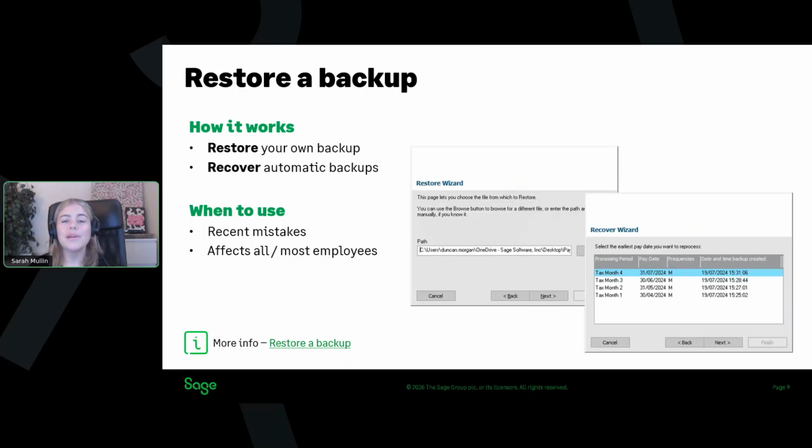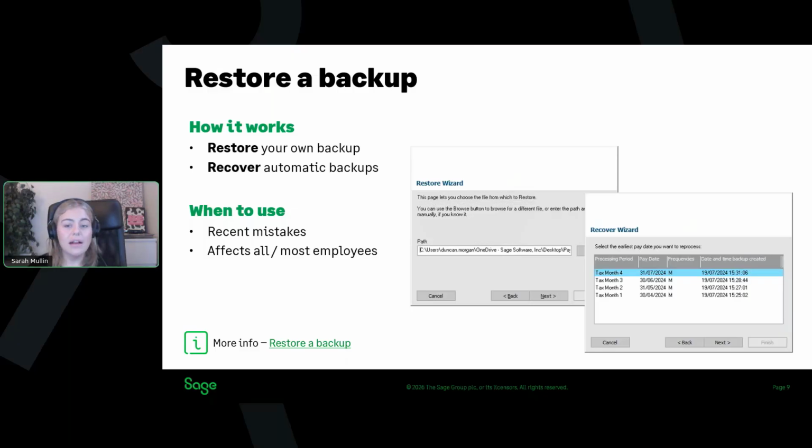As you probably all know, payroll is going to prompt you to take backups at various points during your payroll process. You probably notice it if you run a pension assessment. But you might store these yourself, maybe in a particular location on your PC, maybe a shared drive or on a memory stick. And you would use that restore option to go back to that particular moment in time.